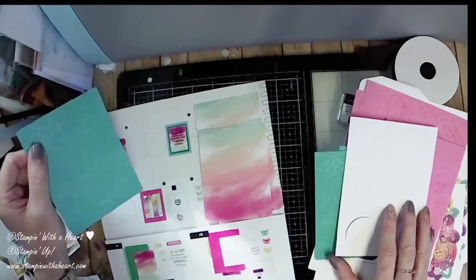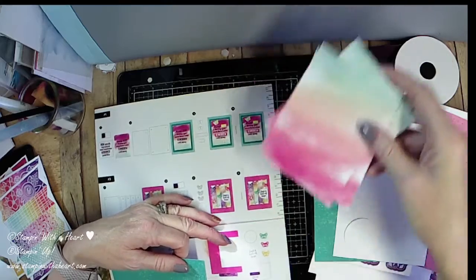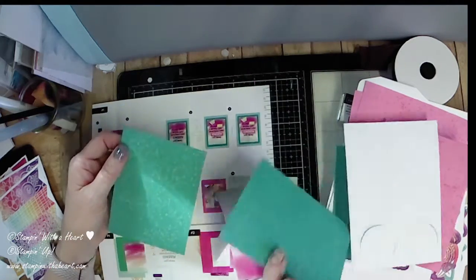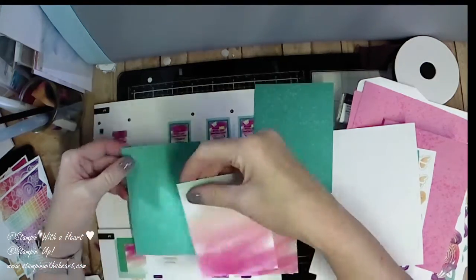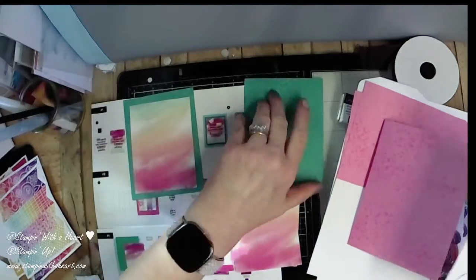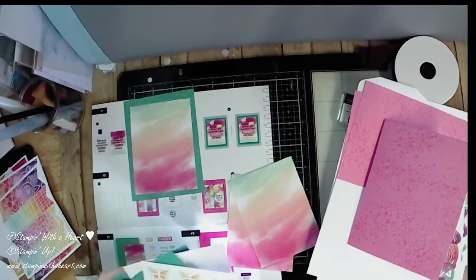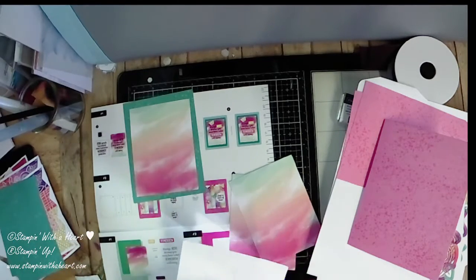We're going to need our pretty little Bermuda Bay cards. And I'm just going to do one again. So it's going to go like that. And then I'm going to need our pretty base to go on this, which is going to be the Pool Party once I can find it in the stack of papers.